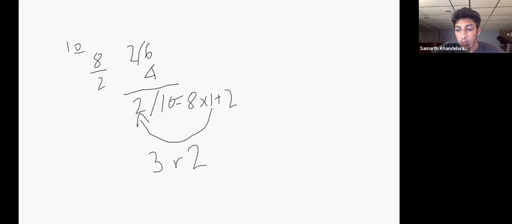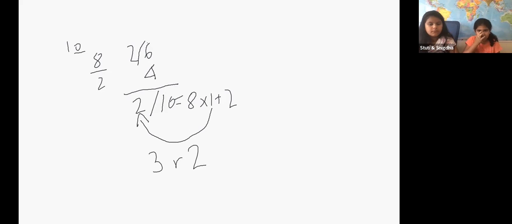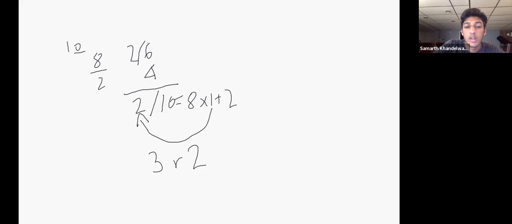Anybody, raise your hand if you are still a little bit confused on the way you do this problem. Any questions? Yes, Tuti, Sigma? How did you get the 2? How did I get this 2? Yeah, the remainder. Okay, so our original remainder was a 10. You see that? But 10 is greater than our divisor, which is 8. We don't want 10 to be greater. We don't want our remainder to be greater than our divisor, because that is not correct. That's not the way we write these division problems, right?